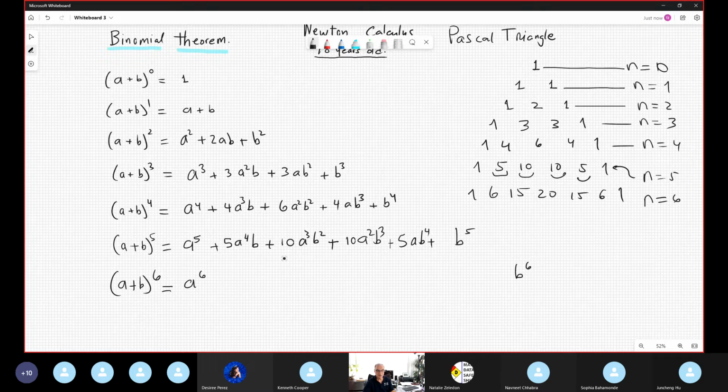That is 6 times, okay, this 6, A to the 5th, B, plus 15 times A to the 4th, B to the 2nd, plus 20 times A to the 3rd, B to the 3rd. It's not a coincidence, because 4 is decreasing and 2 is increasing. Plus 15 again, and here A to the 2nd, B to the 4th, plus 6 times, guess this guy, A to the 1 is invisible, B to the 5th, plus B to the 6th.